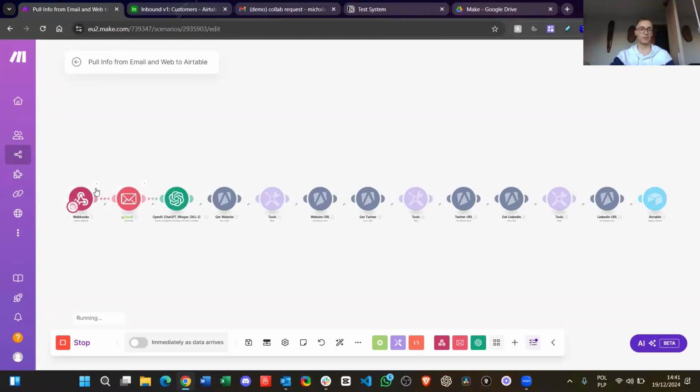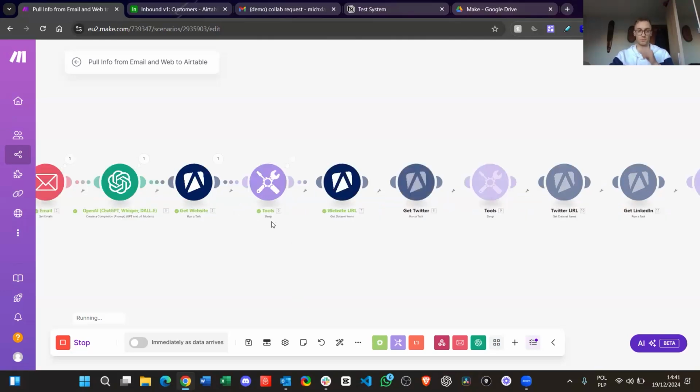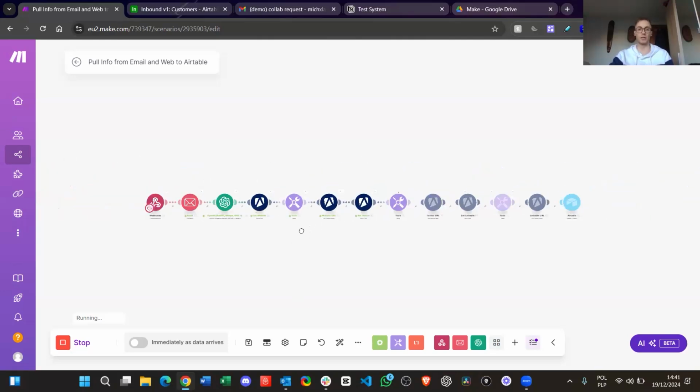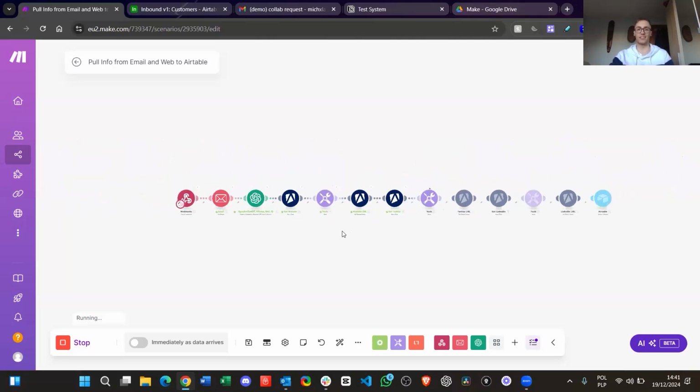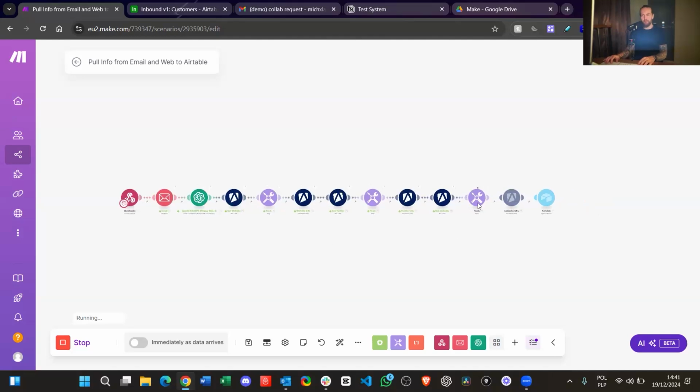So yeah, as you can see, we are accepted there, and there it goes. It pulls all the information. Now it does its scraping bit, and you might have noticed I've included the sleep module in between the run a task and get data items. The reason is Apify is a little bit slow sometimes, and I like to do this just in case the information does get pulled through in time, right? Yeah. And it's almost done. So one more bit, and there you go.